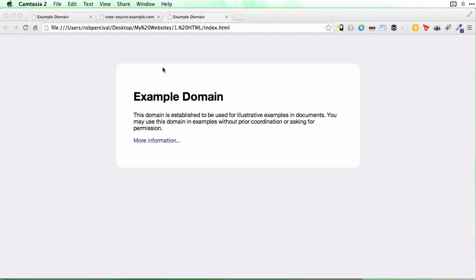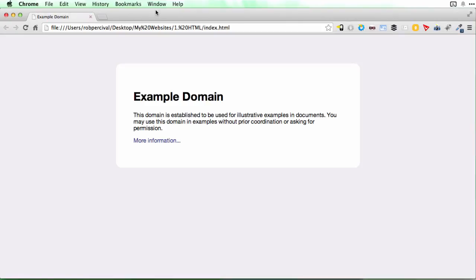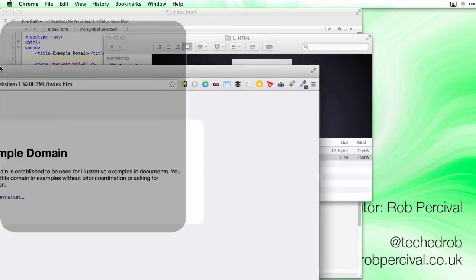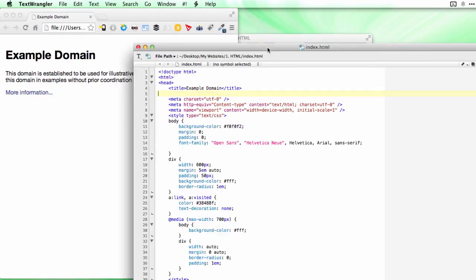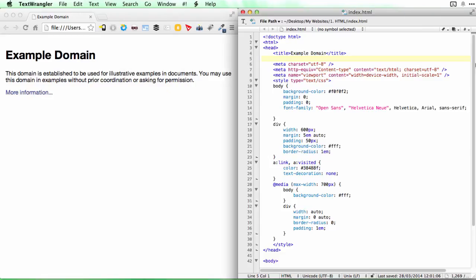Now, what I'm going to do here is close down these tabs because I don't need them anymore. On a Mac, there's a nice feature where you can split the screen in half, and you can have your text editor on one half and your browser on the other half. I believe you can do that on Windows as well. If you just drag the window to the edge, then it will make it display like that. That's just a really easy way, so you can see your code on one side and the actual outputted website on the other side.